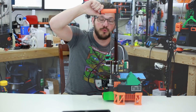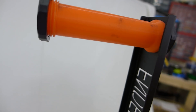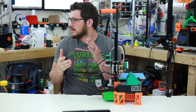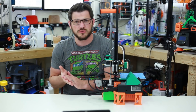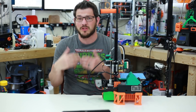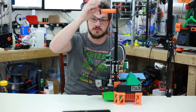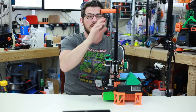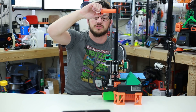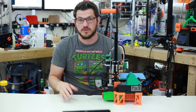Going up top, this is a new spool holder. It's not quite as wide but it's longer to accommodate those smaller, fatter spools — like Catalyst, some Repco filament, Robo 3D filament, and old Forge Tech filament. The stock spool holder is humongous. This brings it down about 20 millimeters less in diameter — 20 millimeters skinnier. I'm just using the stock nuts, but you can 3D print replacements. Stock works just fine for me.